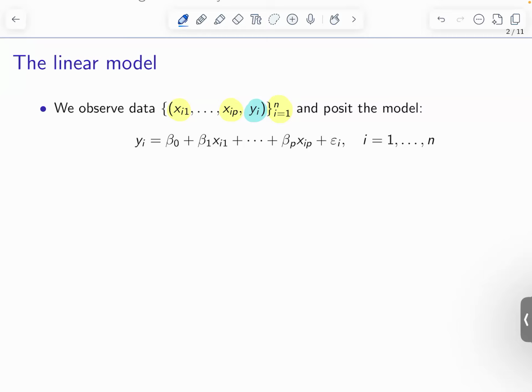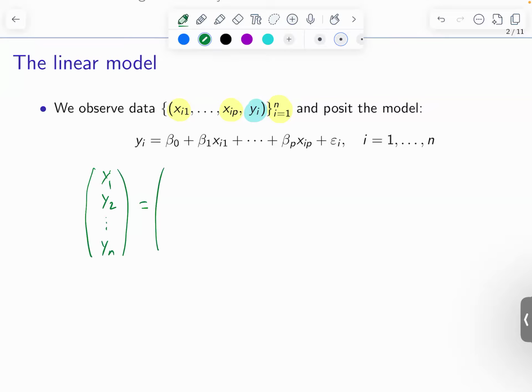So how many people have seen this equation? Okay, good. So that's the setting. Any questions? So far, hopefully clear. Maybe I'm going to rewrite it while you look at it. So we most often work with the vector version. So I'm going to stack the yi's into a vector. There's going to be a matrix here, which you guys are going to help me determine. And then I'm going to write beta 0, the coefficients here, beta 1, beta 2, dot dot dot, beta p, and then epsilon 1, epsilon 2, up to epsilon n.